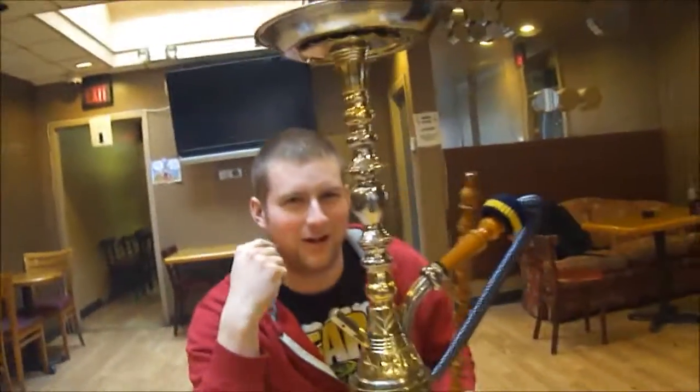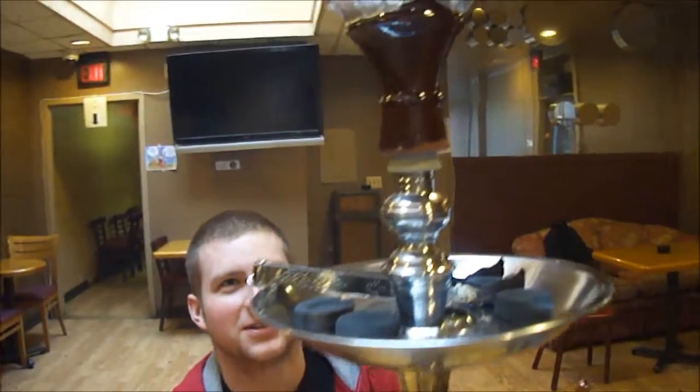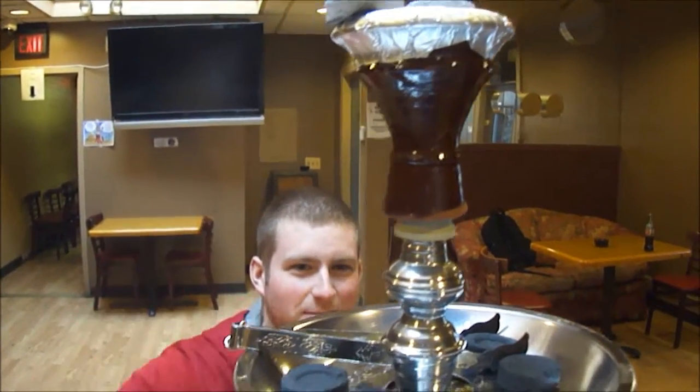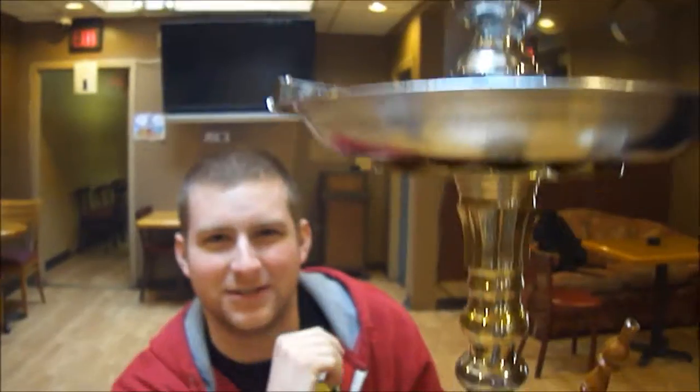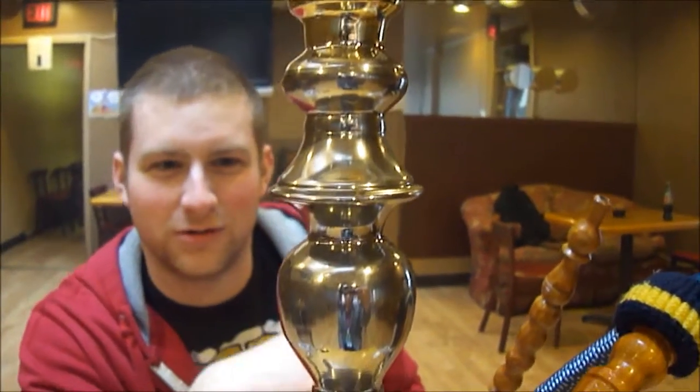Smoking the new KM today. It's a beautiful, I don't even know what it is. It's a KM of some sort. Got the nice Egyptian bowl up there, some nice D's or Coles with the Nakla Tropicana. Got the nice dual color with the gold and silver there.